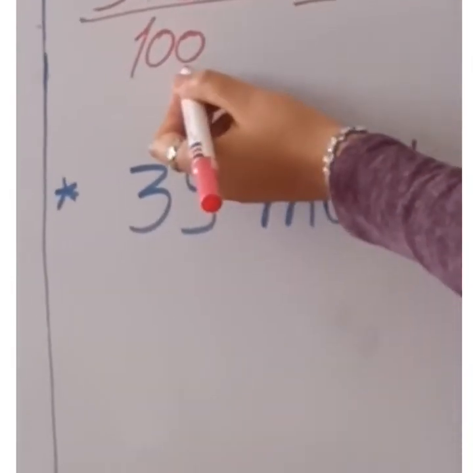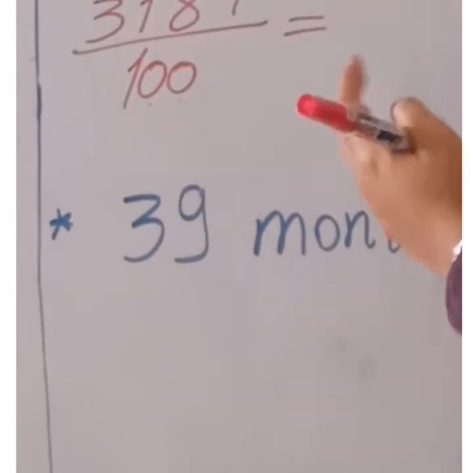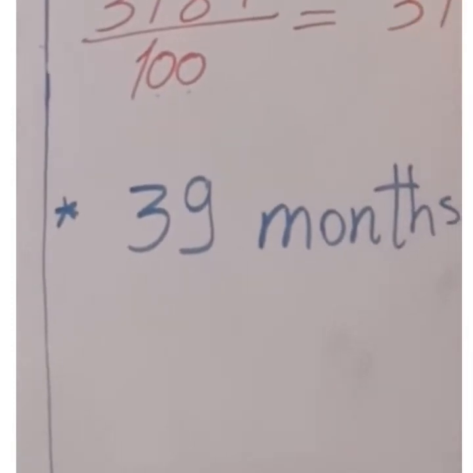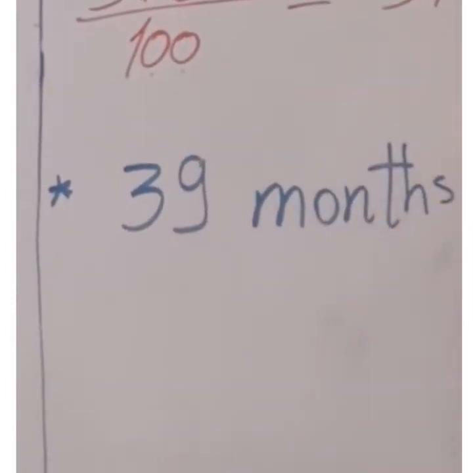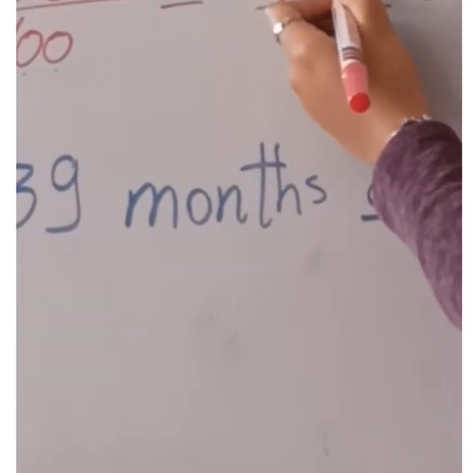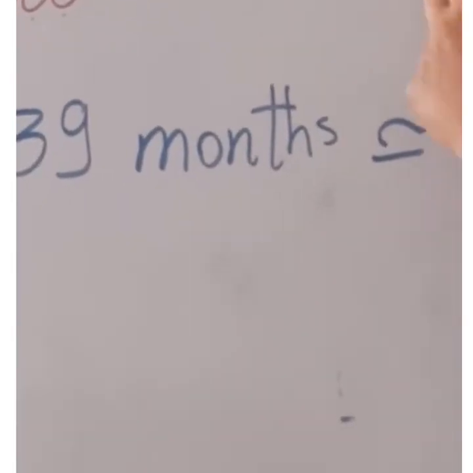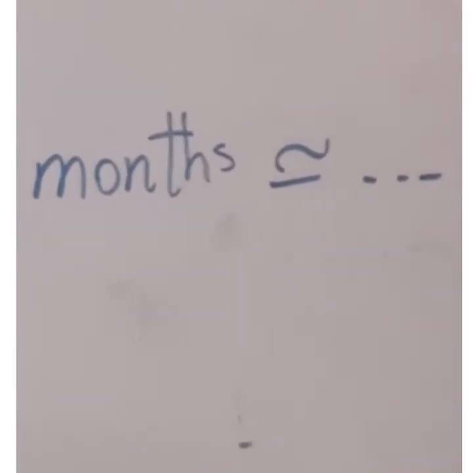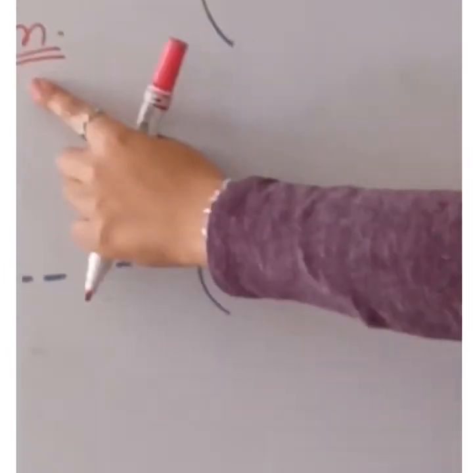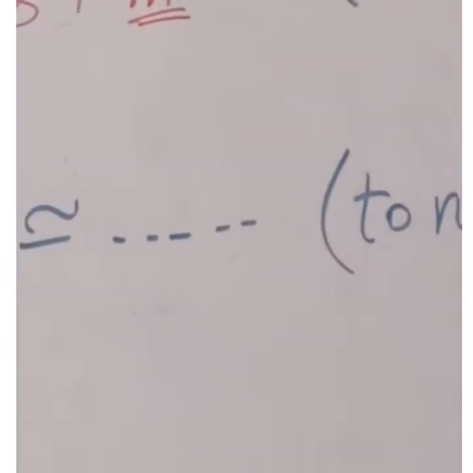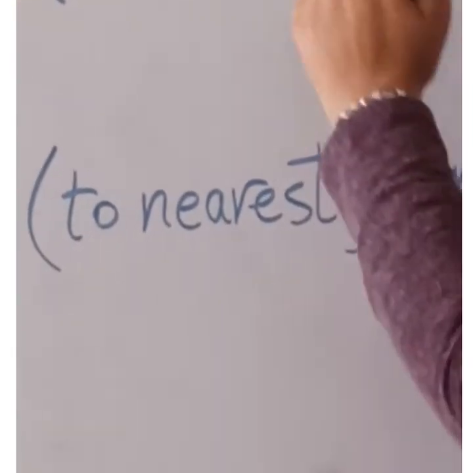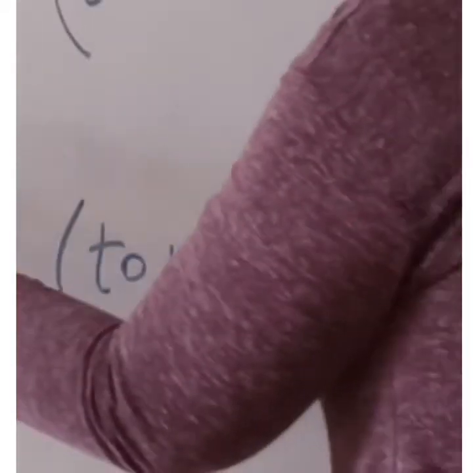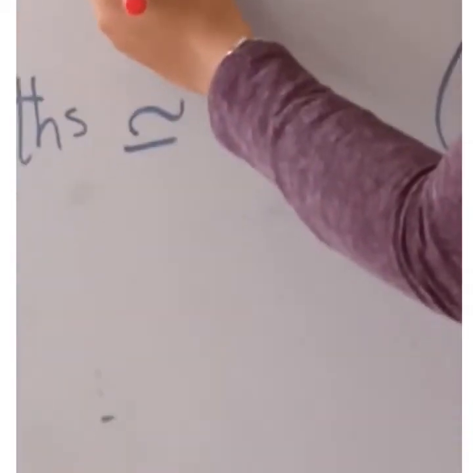We put the decimal point. We have 2 zeros, so we put the decimal point after 2 digits. We write the numerator as it is and count: 2 zeros means 2 decimal places, 1, 2, point. This is the number. This number is in meters now. Now we have the same unit. Here is meter and here is meter. So we will approximate it to the nearest unit, which is 3.